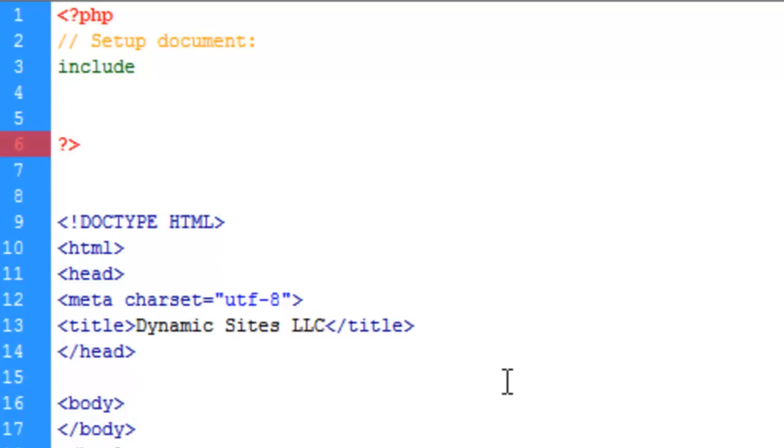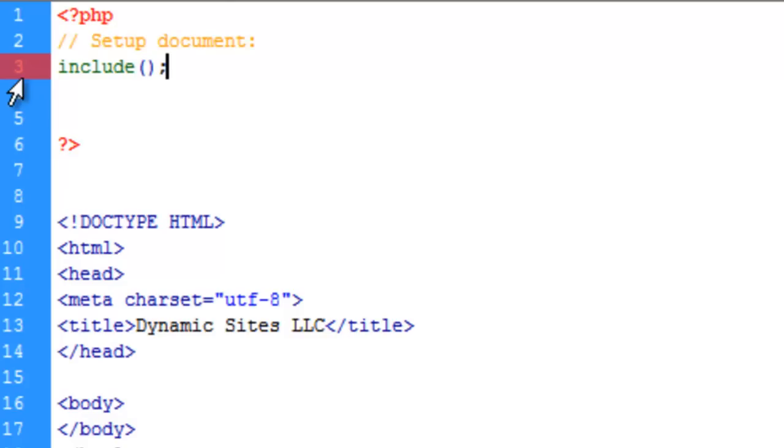and Dreamweaver will automatically turn that green, telling you that this is a function, a predefined function. And what I mean by that is it's a function that PHP already has defined. From our intro to PHP, you'll have learned that there are predefined functions and functions you can create yourself. This is a predefined function, and proper syntax for a function would be to add the parentheses and then end the line or the statement with a semicolon.